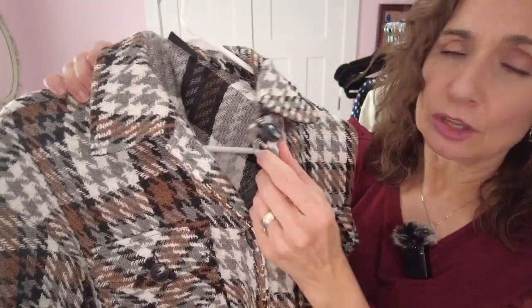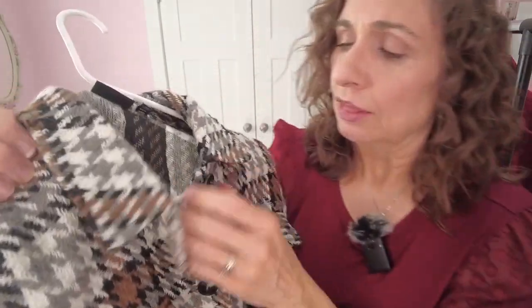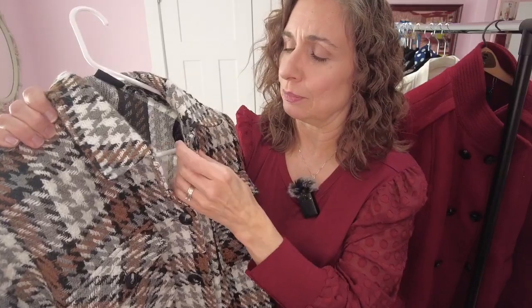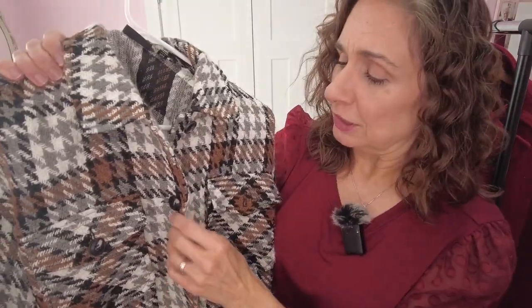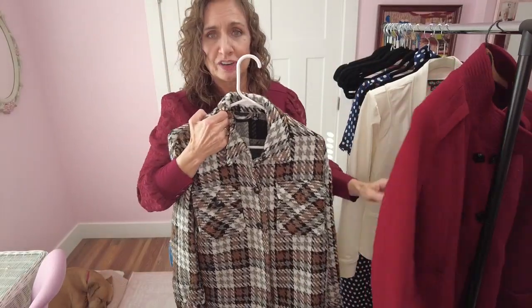This button on this shacket is a little different — it doesn't have holes on top, it's sewn entirely from the back through a hole in the button. The other one has holes in the middle and is sewn the traditional way. But this one is also sewn just a little bit loose to accommodate the fabric, though not as loose since the fabric is thinner. If you ever lose a button, grab it and stick it in the pocket so it'll be right there with you to fix it when the time comes.